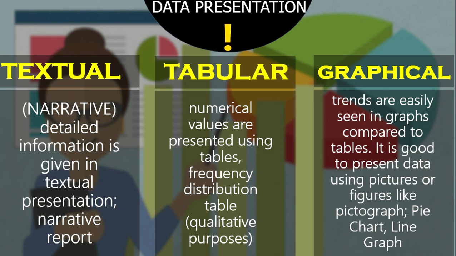Okay, so as you can see here on our slides, we have three types of data presentation. We have the textual, tabular, and graphical. So let's talk about choosing the right visuals. It's not just about the numbers, but with a context. It's our job to transform those numbers into compelling stories that drive decisions.